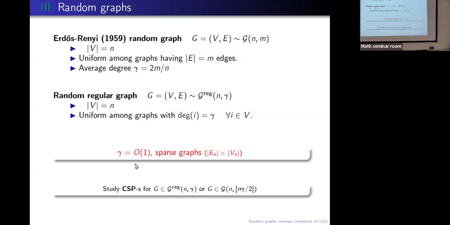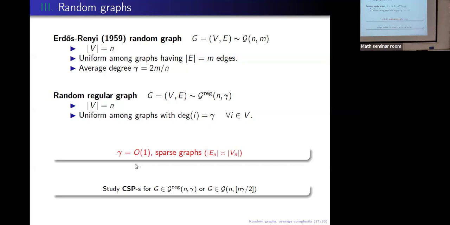And what are sparse graphs? Sparse graphs correspond in this context to gamma which is order 1. That is, a number of edges proportional to the number of vertices. In our context of statistical constraint satisfaction problems, every edge represents a constraint. You want to have it not in the cut, or you want to have it independent, or whatever, and every vertex represents a degree of freedom. So by choosing edges proportional to vertices, you're kind of on the border between being able to satisfy it and not being able to. If you go more, it will always be impossible to satisfy.